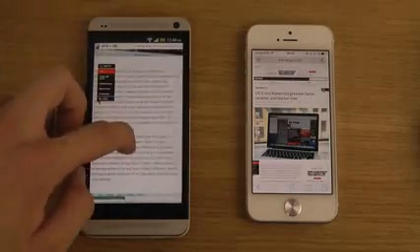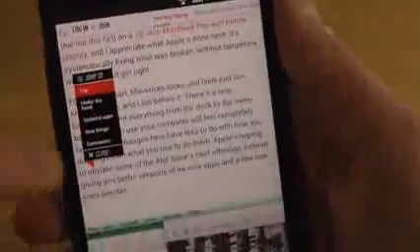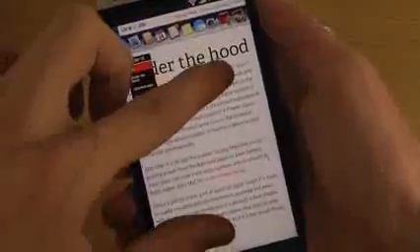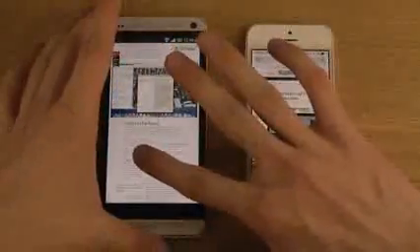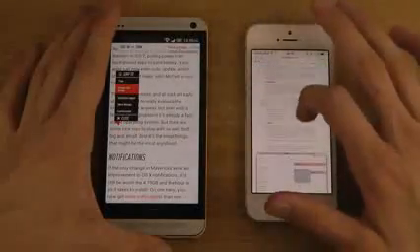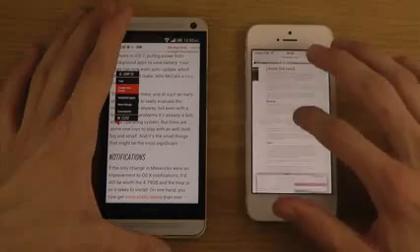Now you can see it kind of sucks here on The Verge, because they have a little bit of an HTML thing here that follows along, which is a little bit annoying, of course. But most websites don't have a weird thing like that. Also, on the HTC One, you can double tap on the text, and it will automatically, quickly reflow it. If we try to do the same thing here, it will just tap. Of course, I can't read this, so it's pretty hard.